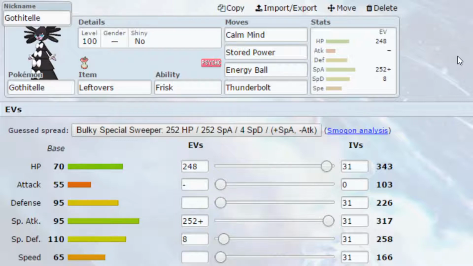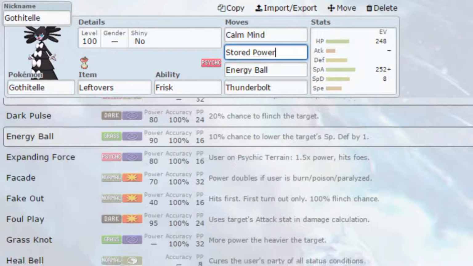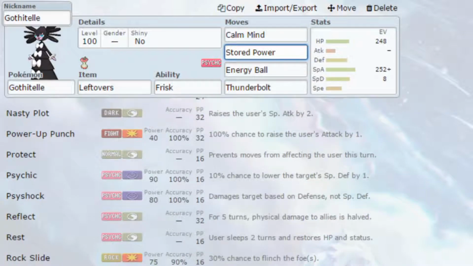If you are a little bit concerned about that, you can always go for Psychic or Psyshock as an alternative. That could work quite well for you if you prefer to go that way rather than Stored Power. I've put Energy Ball on here as a coverage move that will hit a few more different Pokemon for damage, including rock types for example. And then you've got Thunderbolt, again a coverage move, which just hits a few more different types.